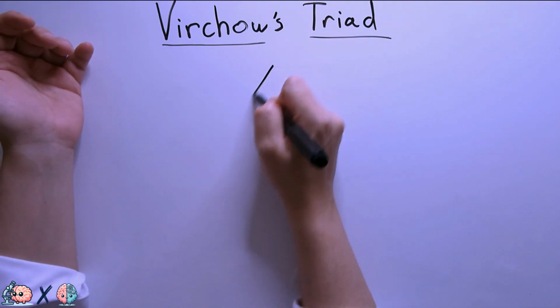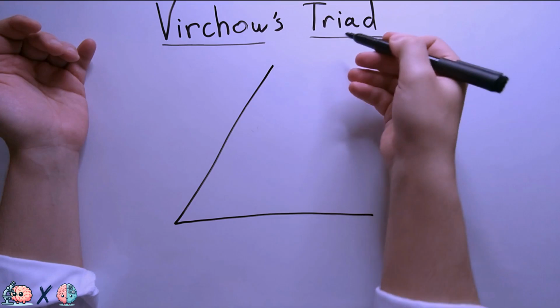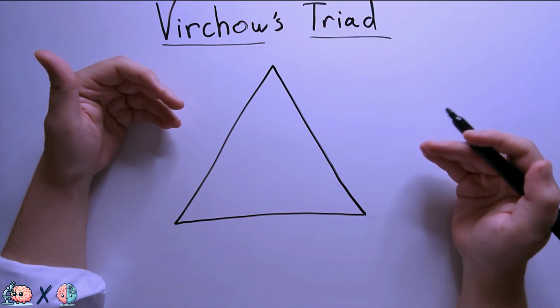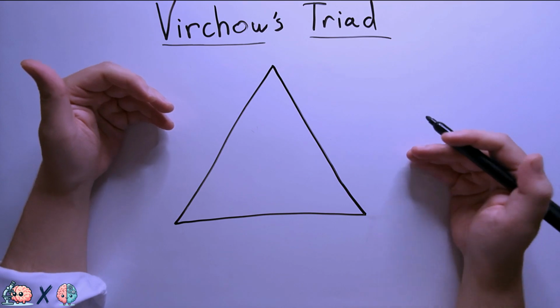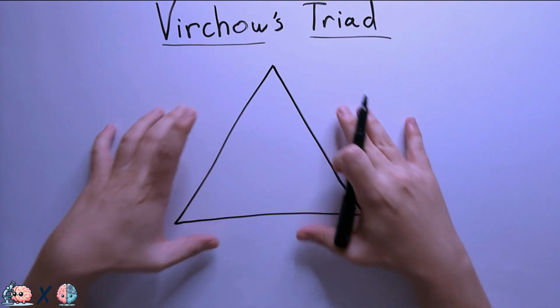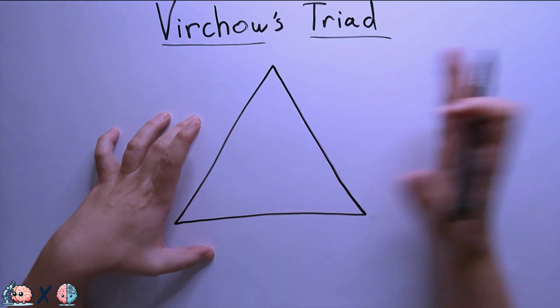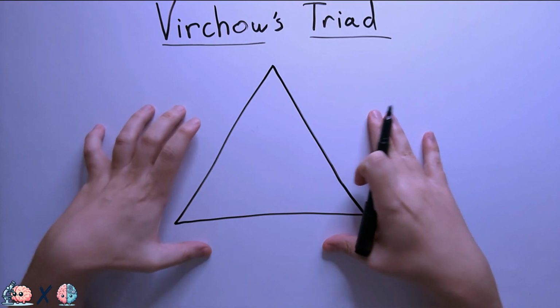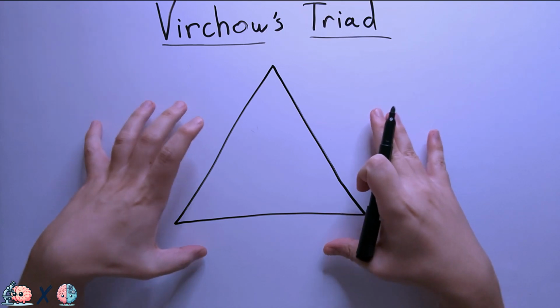So there are three factors in Virchow's Triad, hence Triad, and when one or more of these factors are present, the risk of developing thrombosis increases significantly. So this is an important concept. It's an important framework to know across all medical specialties, and it actually matters with migraine as well. And I'll explain why in this video.